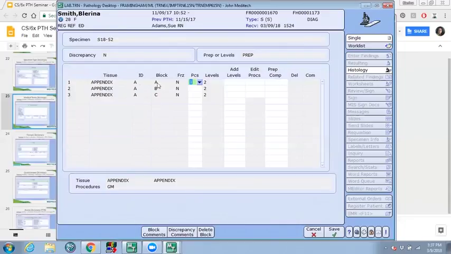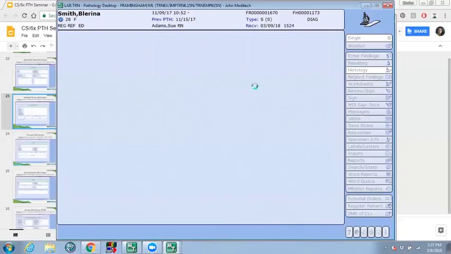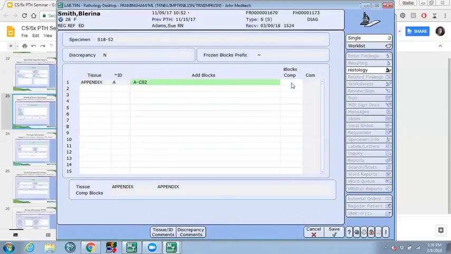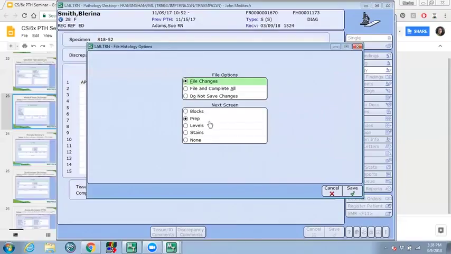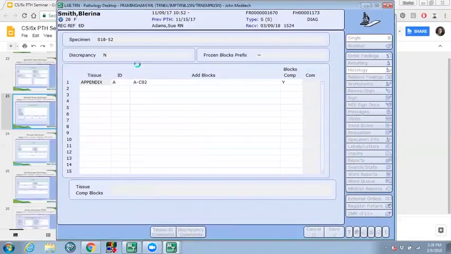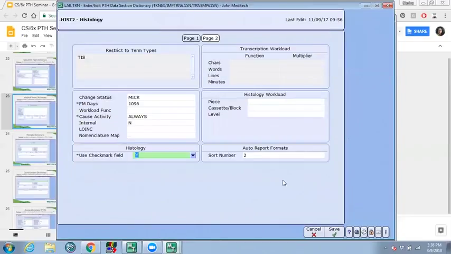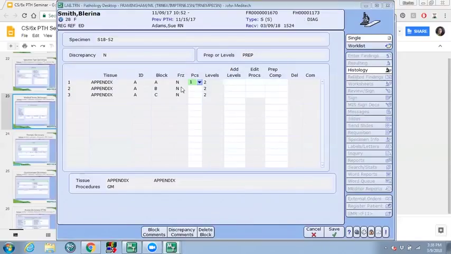So I've got some of the blocks and the pieces, but not all of them. If I go back, and because this is the diagnosis and blocks, if I go back into here and I mark the blocks as completed yes, then I should see A through C with 2 levels appearing in the next level. So this is what is related to blocks complete, or the usage of the check mark field, in the histology processing.